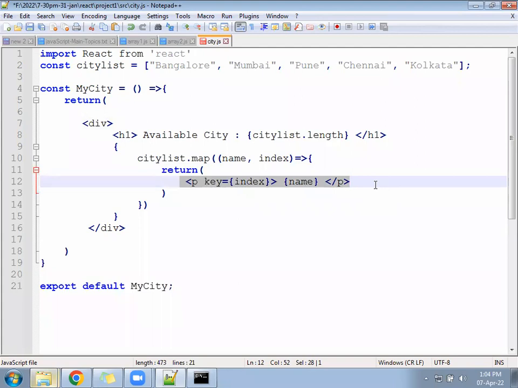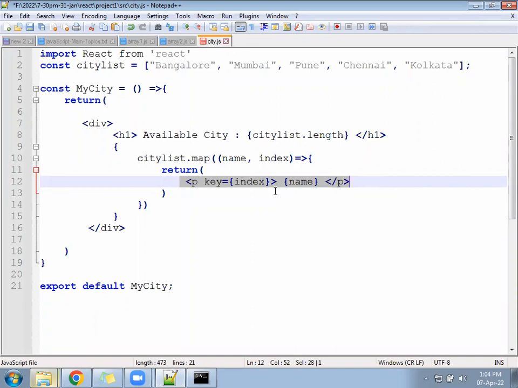JSX. The HTML that we have learned, the JavaScript that we are learning, and we will learn some rules and regulations from XML, extensible markup language. From there we'll learn some rules and we will remember the rules, and we will write our HTML code only based on XML rules. After that, that's how JSX is ready. For that, 5 rules are there while creating the React file. This is based on 5 rules.